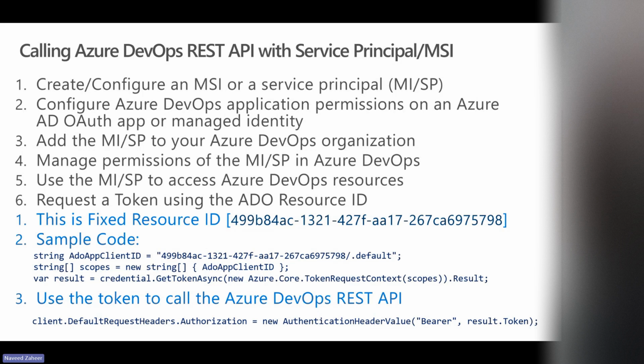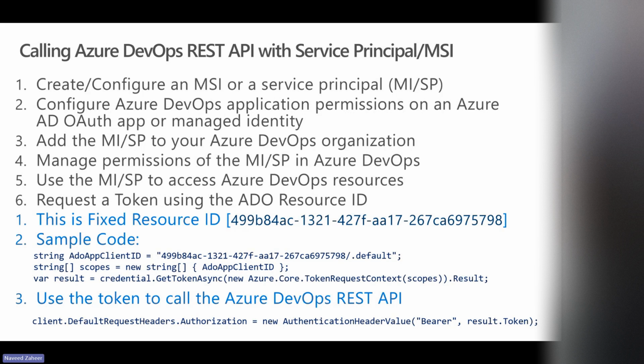Second, if you have an Azure app service or a function, then you may want to take advantage of managed identity. Once you have done that, you need to give it access to the appropriate organization and then the appropriate project. Once that is done, you need to give it appropriate access, of course.